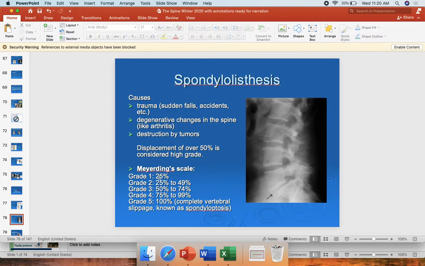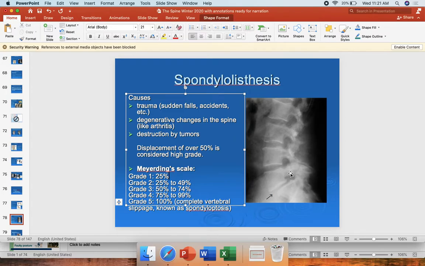So this is just general terms, right? For this class, we're just going to eyeball these. I'm sure that the radiologists actually take the time to measure these and be more specific. But a grade 1 is anything less than 25%. We've got a grade 2, 25 to 50, grade 3, 50 to 75, and grade 4, 75 to 100.